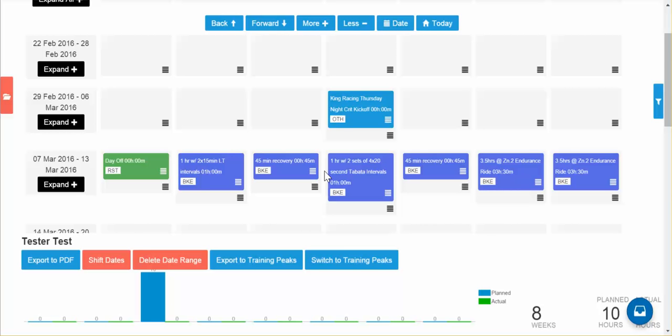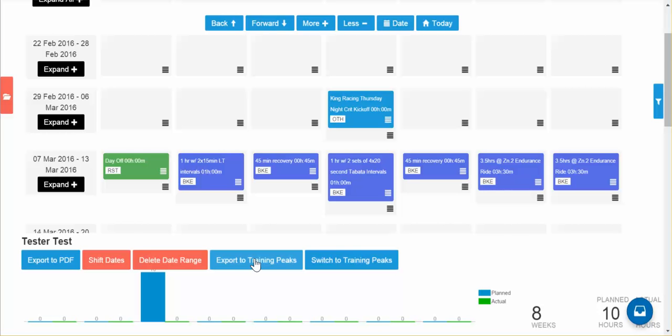So typically, what you do after this, if you've shifted your plan and you haven't already exported it up to Training Peaks, then you would use the Export to Training Peaks button to send that plan or that workout up to Training Peaks. The only caveat to that is if you have applied this plan that you've built to this schedule or this calendar, and you've already exported it to Training Peaks.